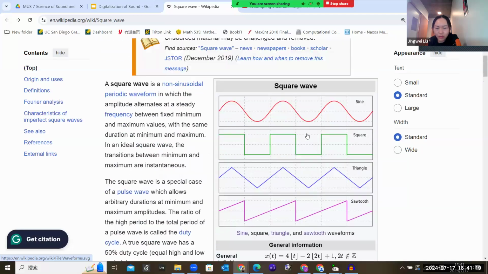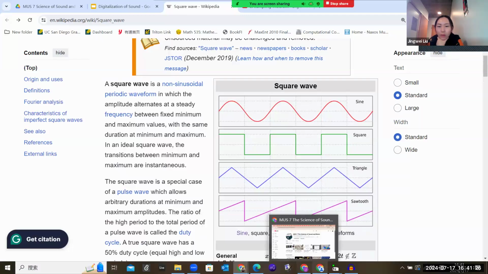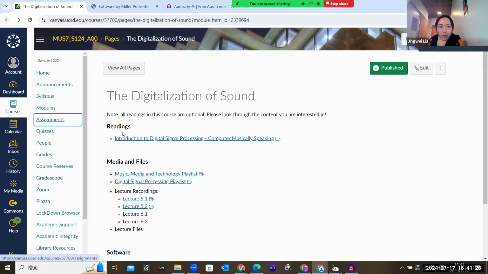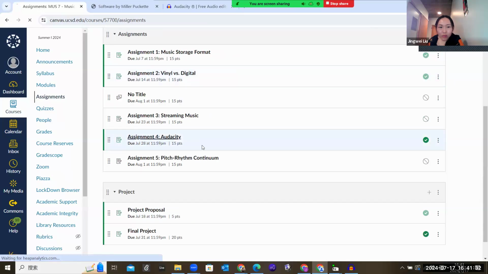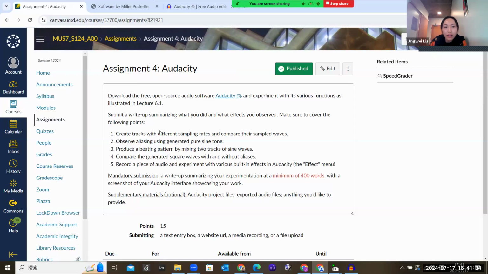So kind of pulse wave. So in your homework, let me pull up your homework. Let me address some of those points to assist you to do the homework. Here, I want you to do some experiments using Audacity. But if you use Pure Data, you can also do the same thing. I think if you use Pure Data, those things will probably be easier, at least some of the tasks.